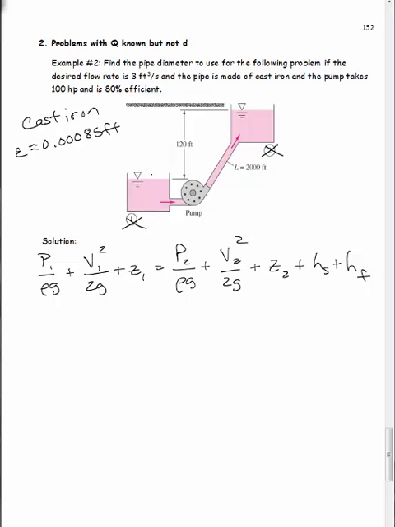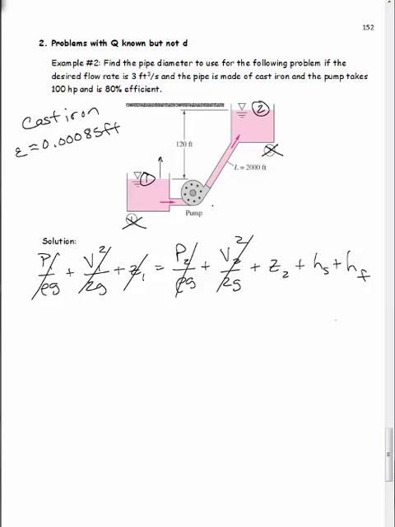We want to put our inlet and our exit where we know the most information. So where we know the most information here is at these free surfaces. And you always need to put 1 upstream of 2. All right, so let's put it at those free surfaces. The reason we want to put it at those free surfaces is, voila, using gauge pressure, P1 is equal to P2 and is equal to 0. V1 is 0 and V2 is 0. Let's make Z start here, which means Z1 is 0, Z2 is 120 feet.